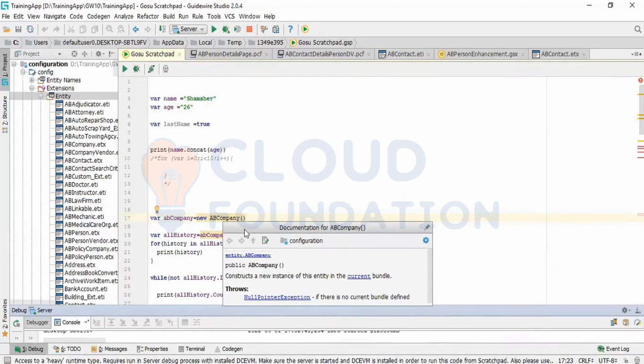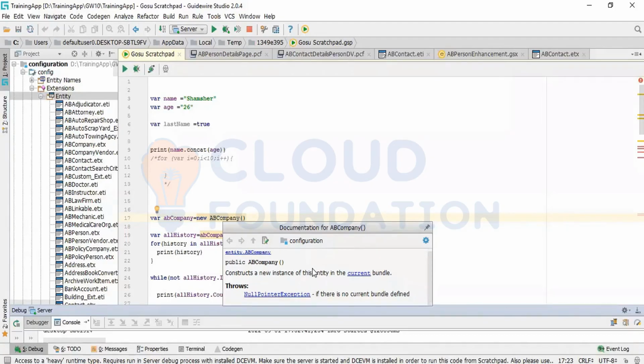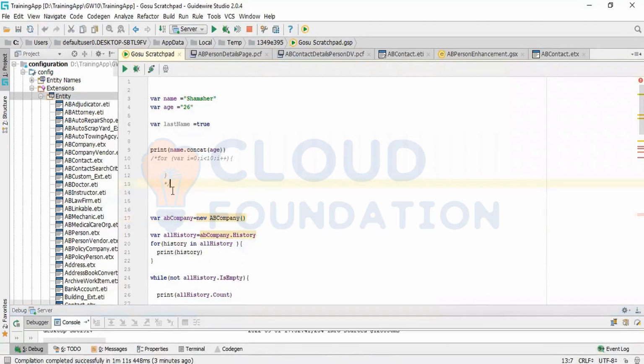What is the return type of this particular class? All those things it will show. As it shows, ABCompany is an entity of company. And for error handling, it throws a null pointer exception if there is no current bundle. I'll be explaining the bundle concept in later classes. This is one.